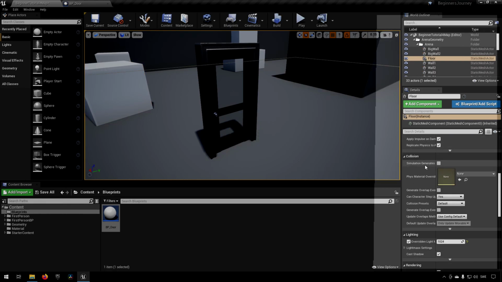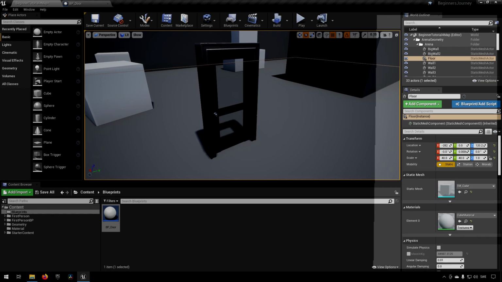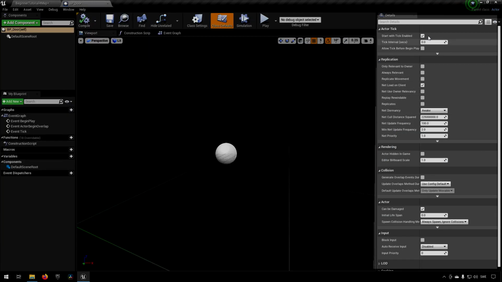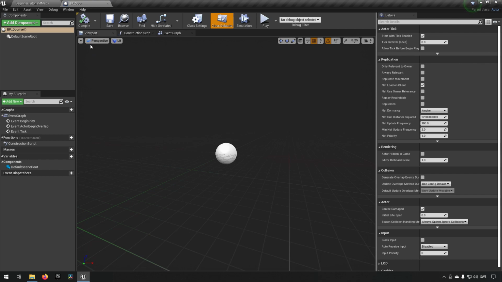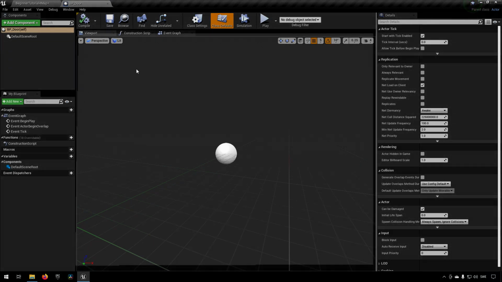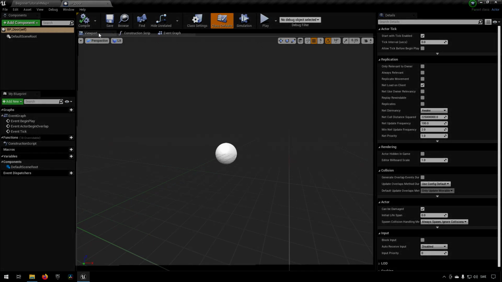These actually correspond pretty much one-to-one with what we see in a specific class when we look at it. Other than that, the main window in the middle, this is our viewport, like it says up here in the tab. This is the visual representation of our class if we were to put it into the world.